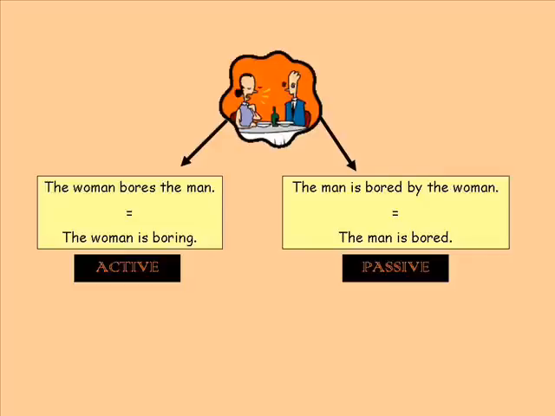Now think about it the other way. The man is on the receiving end of this action. In other words, and in the words of your handout, the past participle, or the -ed form, is used as an adjective with a passive meaning. In this case, the man is bored by the woman. He's not actually doing anything, but he's feeling something. And so we use the -ed form with him and say the man is bored.